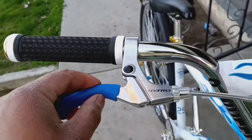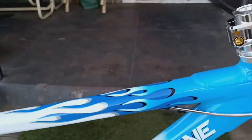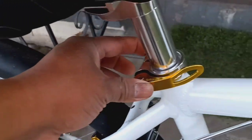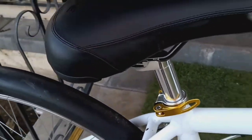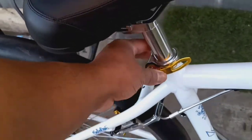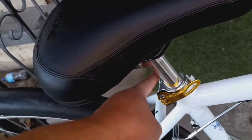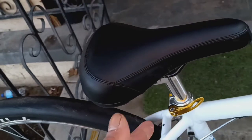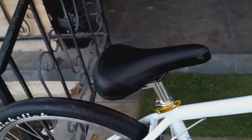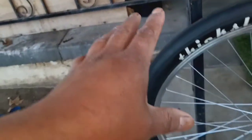Then I went with a little blue grip lever. On the seat post, I went with a gold anodized seat lever latch thing. I pretty much bought a gold one, which would have been the exact same one as factory, and I just swapped out this part and put that part the other way. It looked like too much gold, so I went with this to get a more settled look instead of being solid gold, kind of mixing the gold and the chrome. And then also thick slicks on the rear.